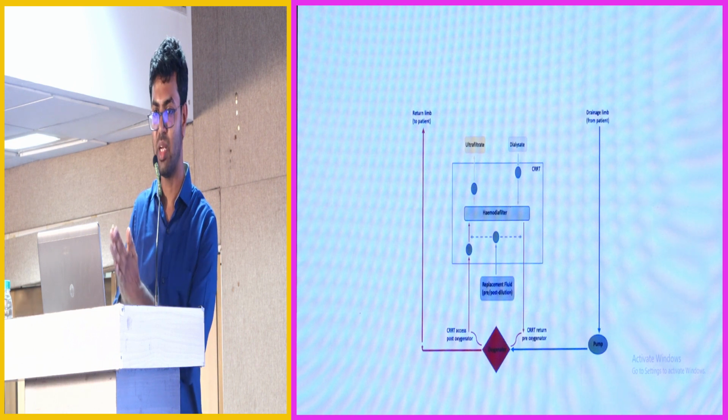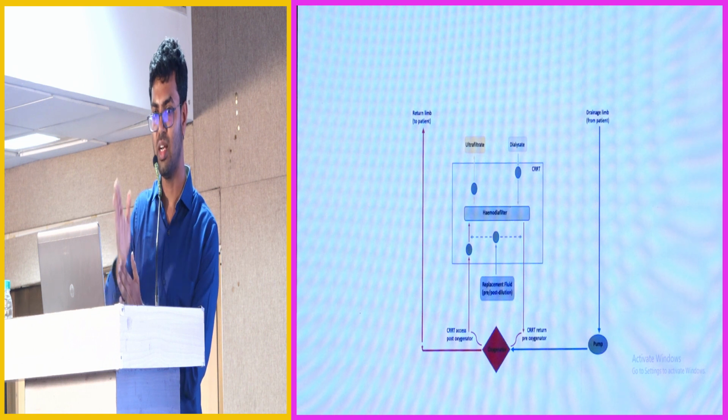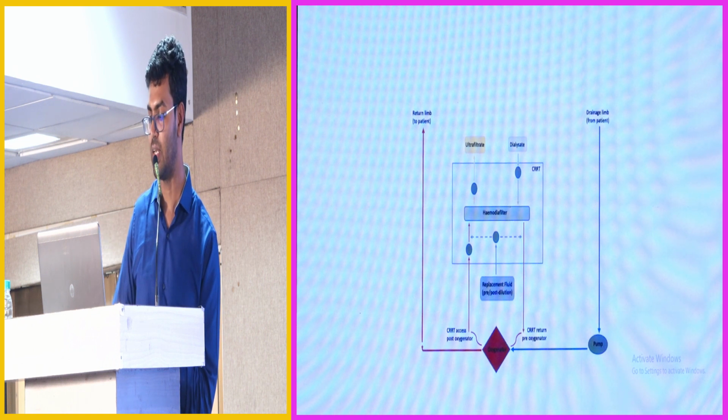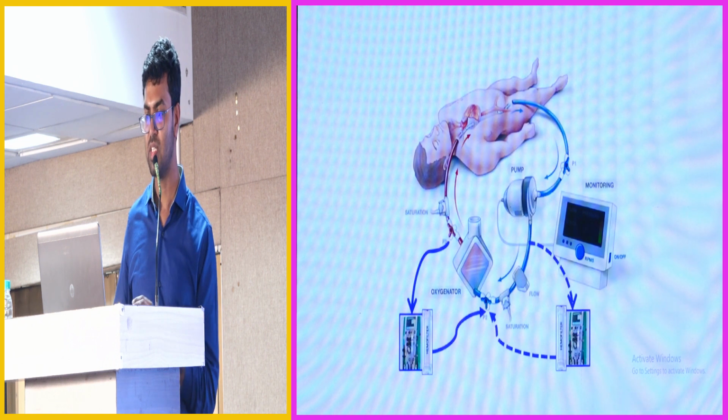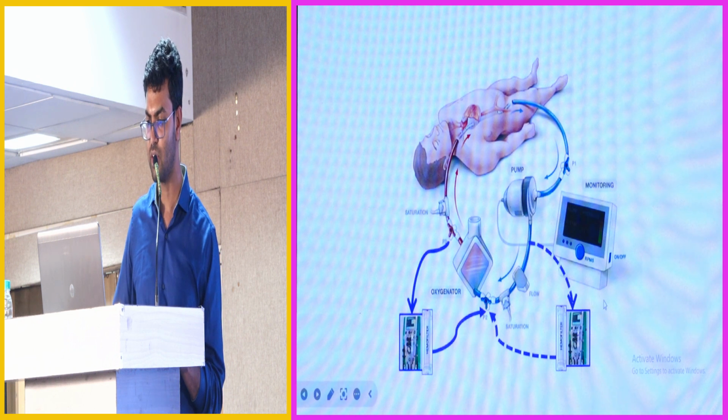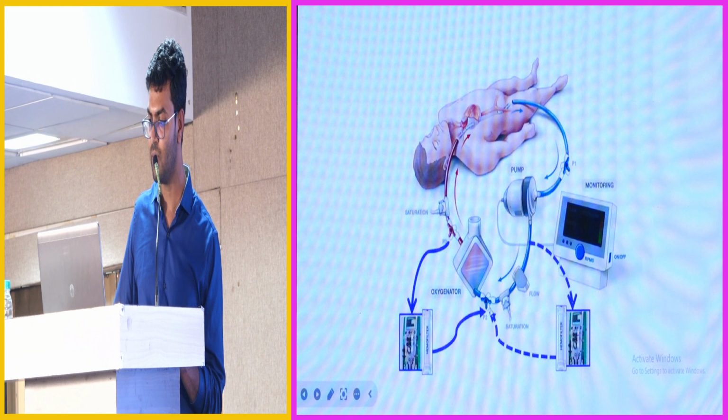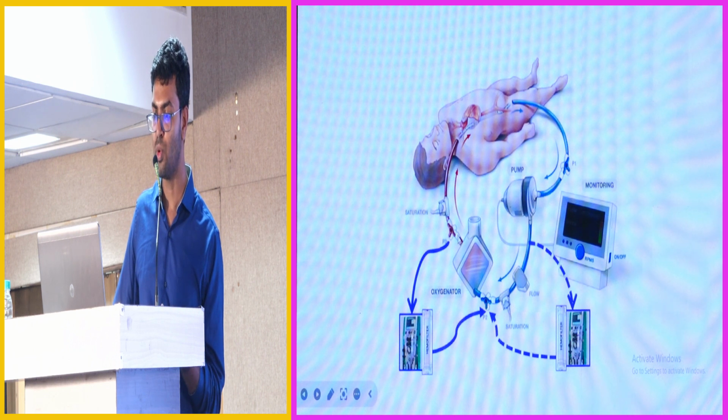So because the pressures initially itself will be plus 200, you should manage your alarms and set your alarms accordingly. So this is the circuit. Here is one of the renal replacement therapy. Here we have taken an access from the post membrane and returning back to the pre-membrane here.